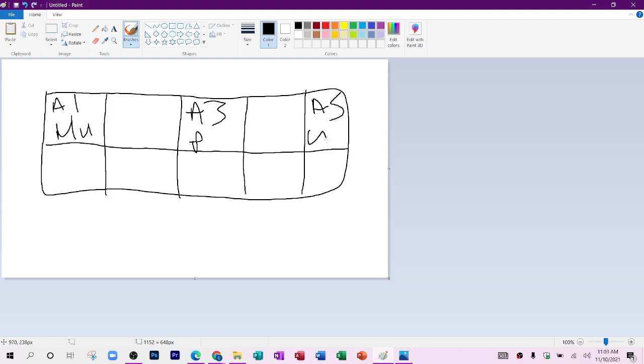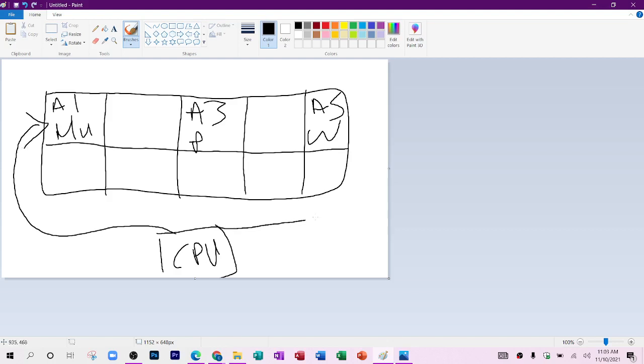A5 has a Word document. So when the CPU at the bottom here wants to process the music file, it is going to say, look, I want that file that is in A1, send me that piece of data. Or you just clicked on the picture and you want to open the picture, it's going to tell memory, look, give me that picture that is in cell A3 or address A3. So that is how it knows where to store the data and how to locate the data.